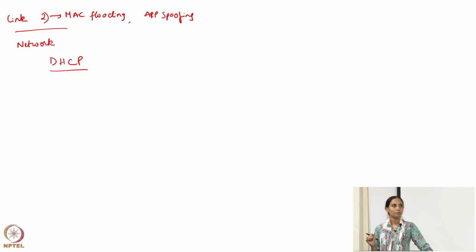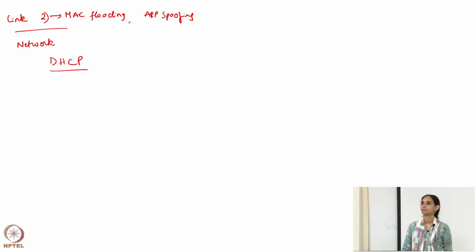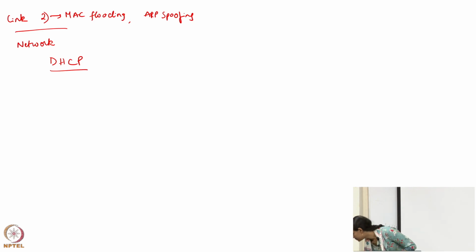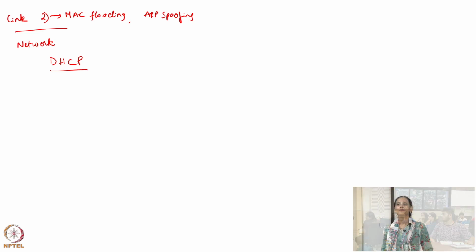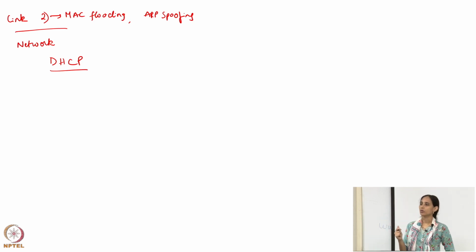Now DHCP protocol, people know what DHCP does. What is the DHCP protocol? This is something everyone is probably aware of. DHCP gives you an IP address, because without an IP address a machine cannot communicate with anyone. That is how things have been designed. Whenever you first connect to a network, you need an IP address, and of course you could manually configure your IP address, but manual configuration is prone to a lot of errors. What if you take someone else's IP address? Then there will be a duplicate IP address. So automated is better.